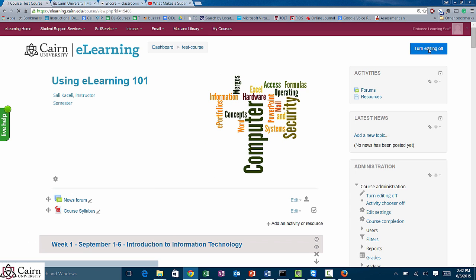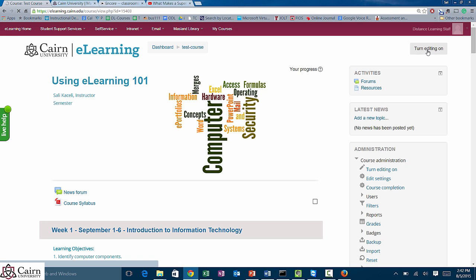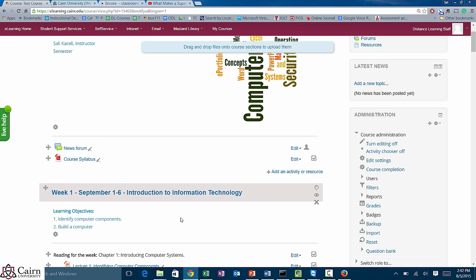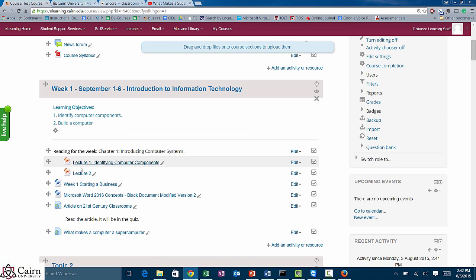Make sure you turn editing on the course page. Usually it will be like that, so we want to turn it on. And then now in week 1, we want to create something for the students. We had them review those lectures. We were in class. You can also post video lectures. And we posted a YouTube video and other supplemental material. Now the students are going to be doing an assignment for you.